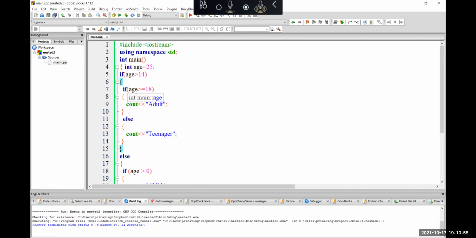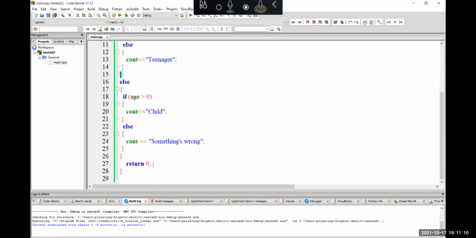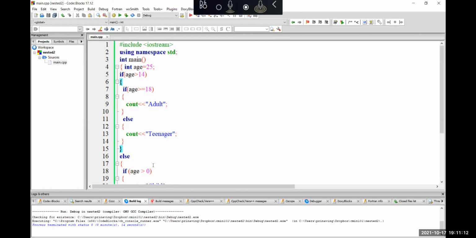It goes into the next statement, says, is age more than 18? Yeah. So it says, I'm an adult. And it ignores all the other lines, right? Because the condition is true. Let me now go and put in a value of 5.